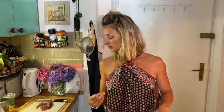Yes. Anyway, so today we are making carrot soup. I never made carrot soup. I decided to make it because we have leftover carrots. They don't look so delicious, but we're going to use them.